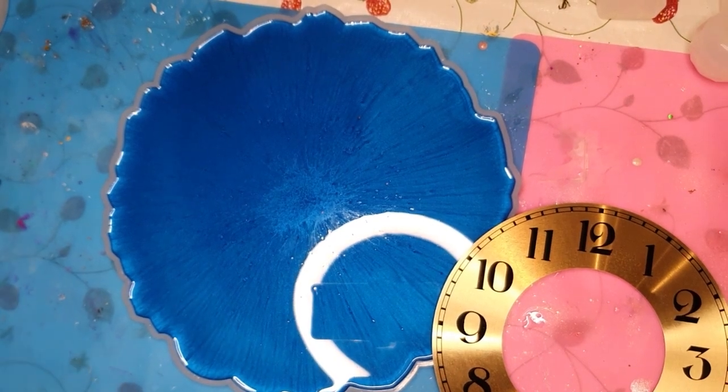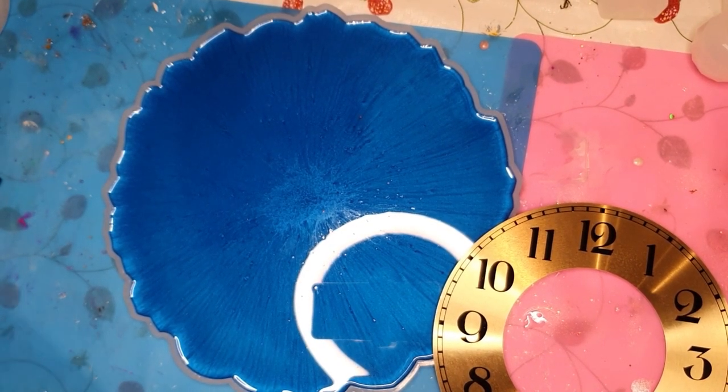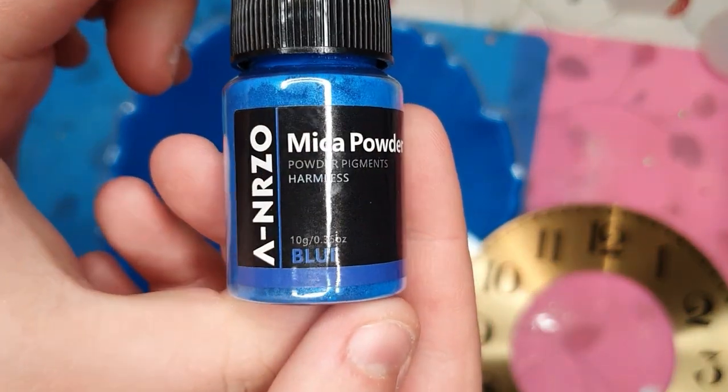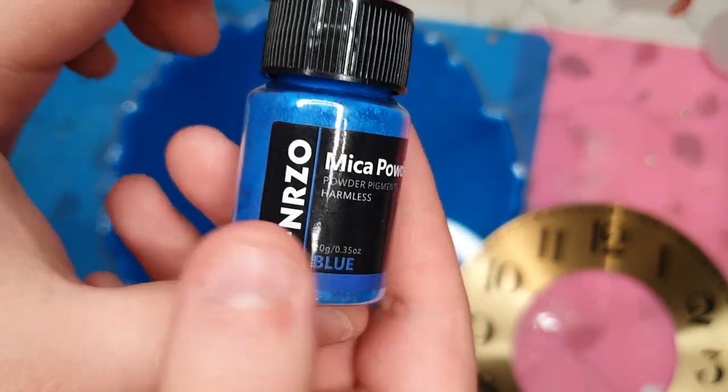Today you're going to see me do a clock. And as you can see, I've already poured my first layer. Here is the mica powder I've used in the first layer.